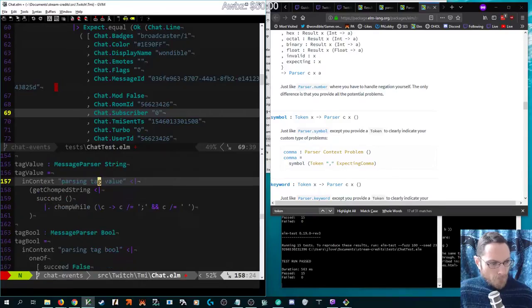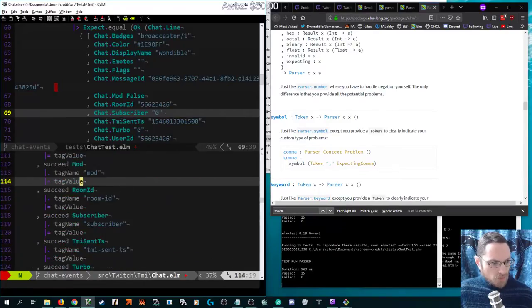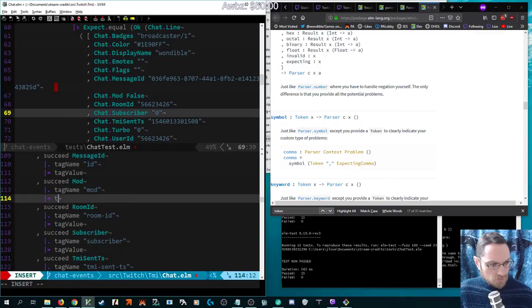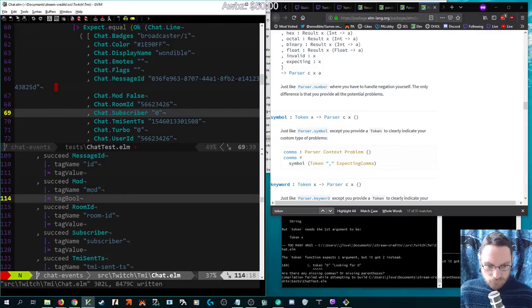And then for mod, token function expects one argument, but got two.